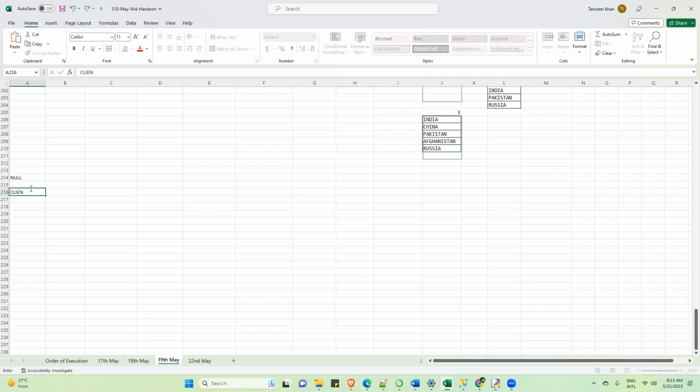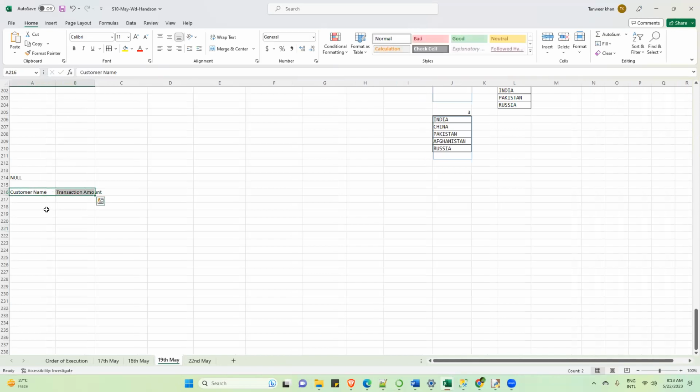Suppose I have a customer name column and a transaction amount column. I have these two columns. Customer name is A, transaction amount is 100.